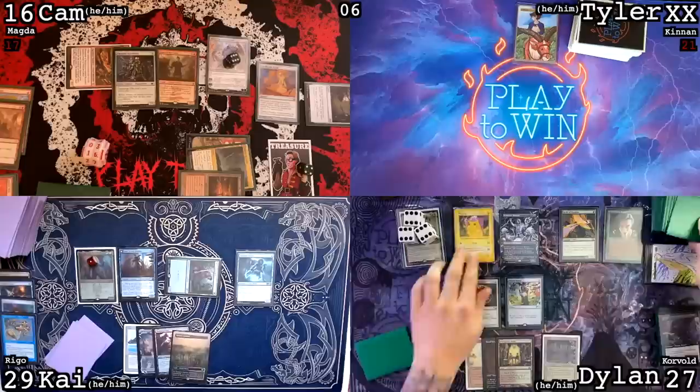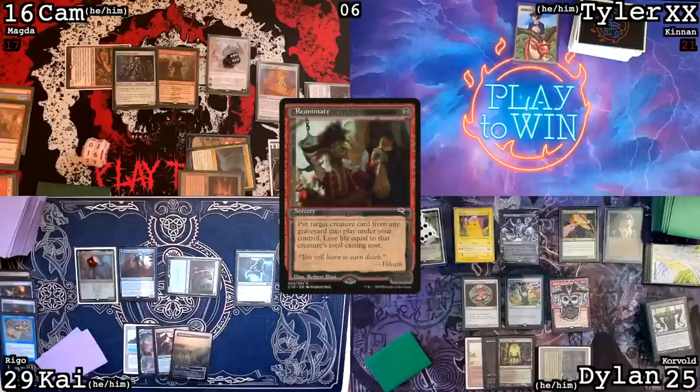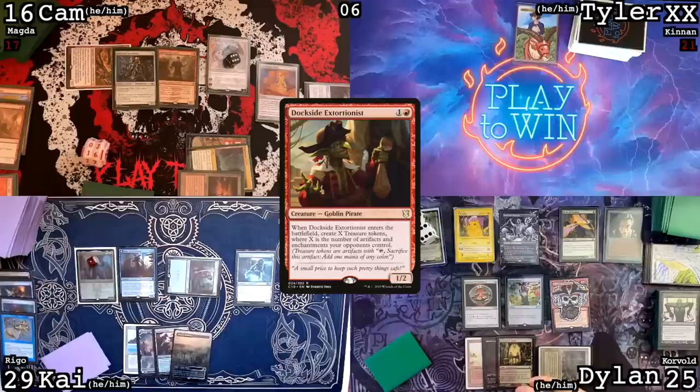Untap. Upkeep. I'm going to cast Reanimate, targeting my Dark Side. I'll lose two and have a Dark Side trigger. I'm dead if I don't sack my treasures. I'm dead if I do sack my treasures. I'm just going to attack you. You're dead either way. Dylan, I'm going to sack all my treasures and I'm going to put a Lightning Bolt at your face. You got it. I will take it gladly and go to 22.